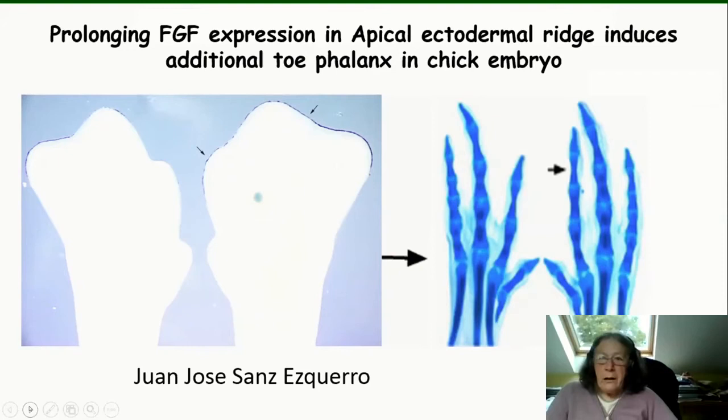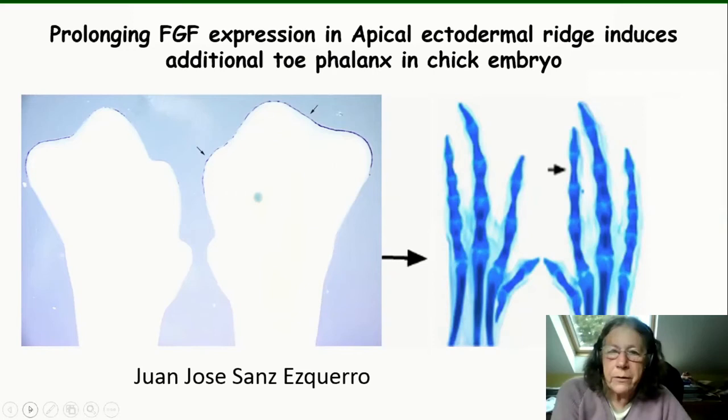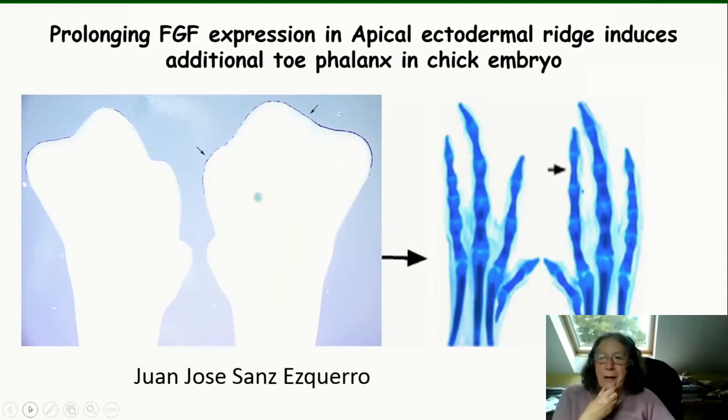Now, I mentioned on the other slide that we discovered, or suggested, that BMPs could be important in polarizing region signaling. Now, by this time, it had become clear that retinoic acid itself was unlikely to be the morphogen that patterns the digits. But instead, what retinoic acid does when you implant a bead soaked in retinoic acid to the anterior margin of the limb and get digit duplications is that you're inducing a new polarizing region. And so the question then was, well, what is the polarizing morphogen produced as a consequence of retinoic acid signaling?